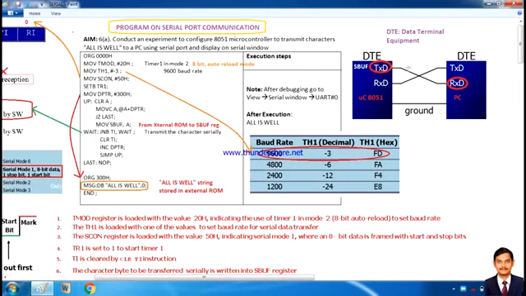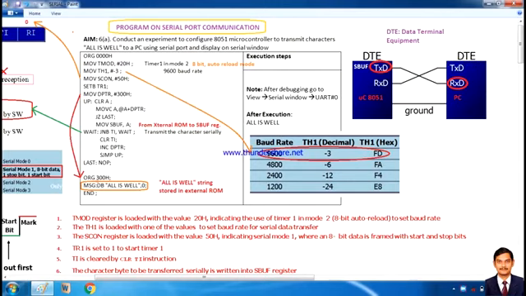First, in order to configure this, connect in hardware mode. The two terminals available in the microcontroller 8051, TXD and RXD, need to be connected in this fashion. The TXD must be connected to the RXD of the other DTE, and the TXD of the PC needs to be connected to the RXD of the 8051, and a common ground should be provided. We can configure externally. Now, how do we write a code to send this information from one DTE to the other DTE? How can it be displayed?